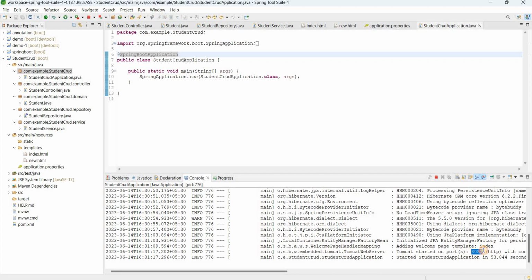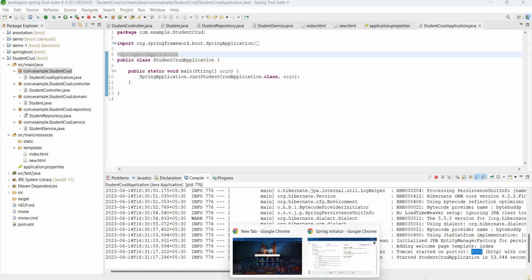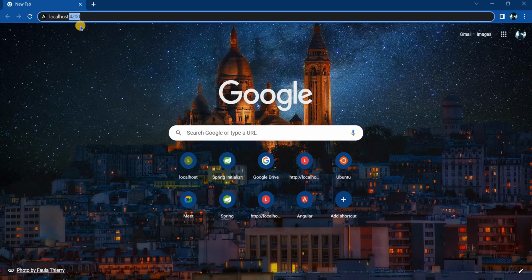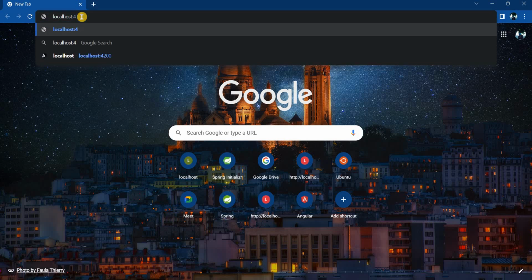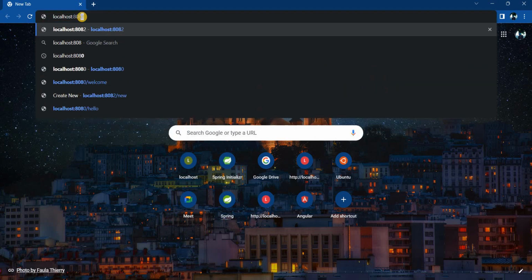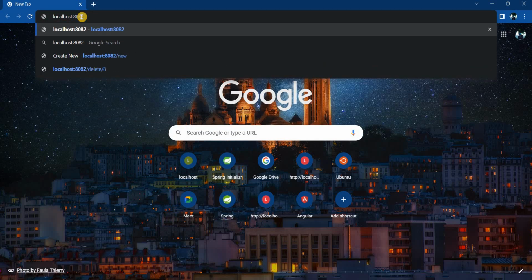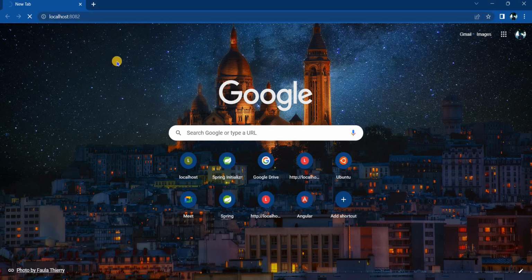Here you see this 8082. Okay, so here localhost colon and then write 8082, then enter this and see.